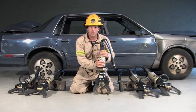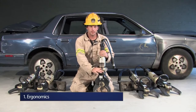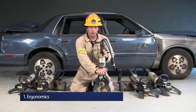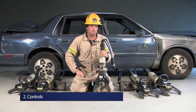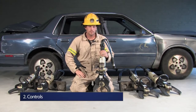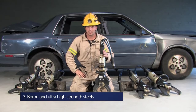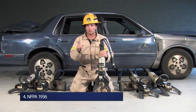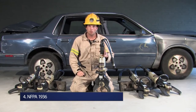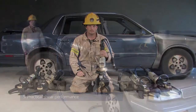Couple key points to keep in mind when evaluating rescue tools. First one, ergonomics, which is balance and weight. Second, controls. How do we control all that speed and power? Third, the ability to fracture boron and cut ultra and high strength steels. Fourth, NFPA 1936. How do we compare those cutter level ratings? And most importantly, practical shear performance.